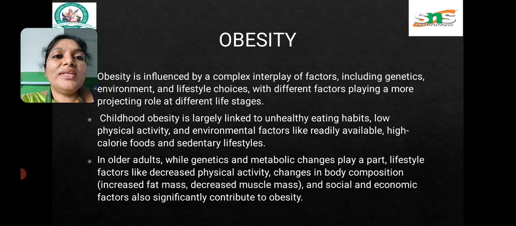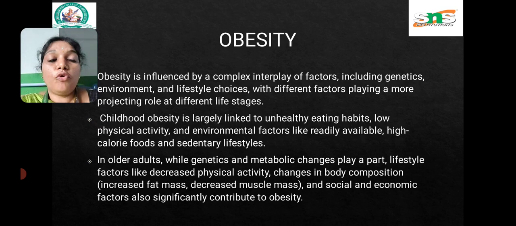Obesity may be because of a genetic factor, which is followed by our gene, which comes from our ancestors, from our grandparents. Some obesity may be because of our environment, the society in which we are living, and some would be because of lifestyle choices. What are all the lifestyle choices which we are choosing?